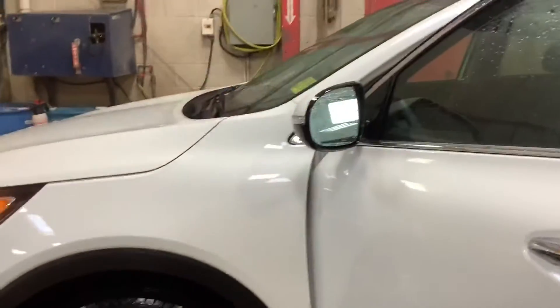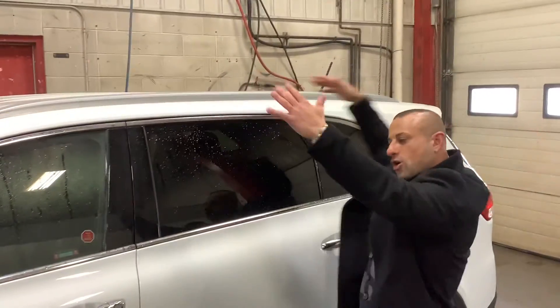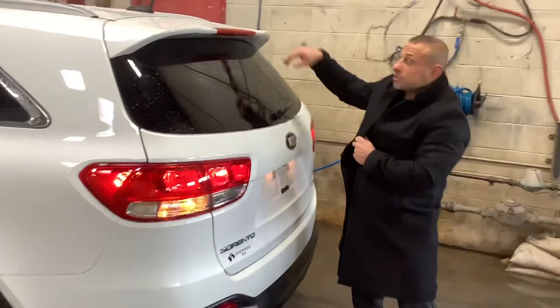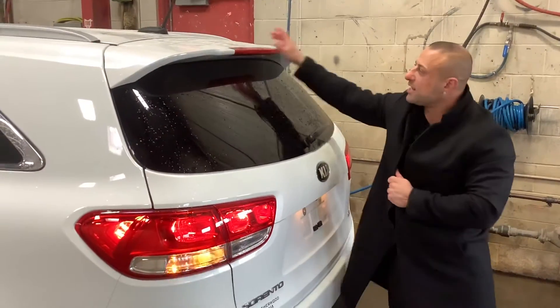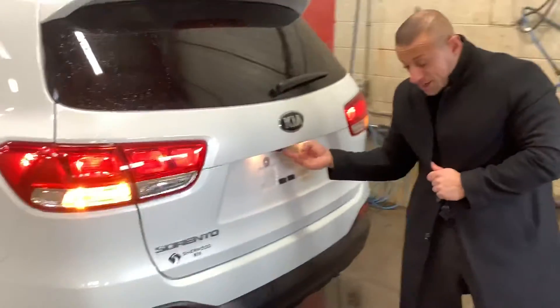You get two sets of keys and two car starters — that's a great feature. I want to show you some more details on the outside. I'm going to give this back to my cameraman. You do have the railing on top if you ever wanted to get a rack attached so you could hook things up — your bike, anything. Going to the back of the car: it's a Sorento LX, gas direct injection engine, and we have our aerodynamic rear brake light up here. You have your windshield wipers and there is a backup camera so you can see when you're backing up.